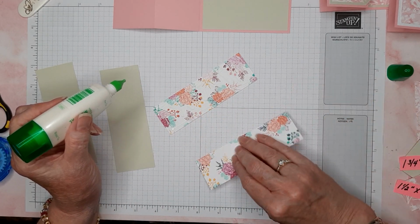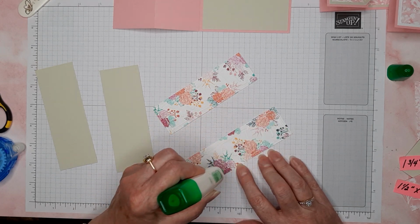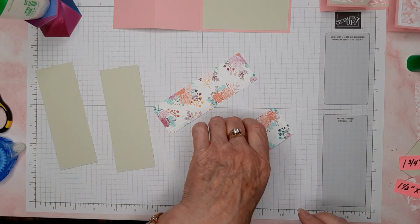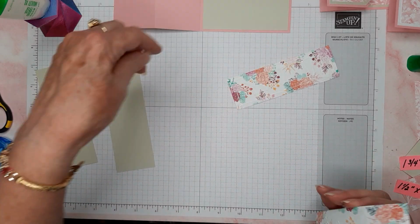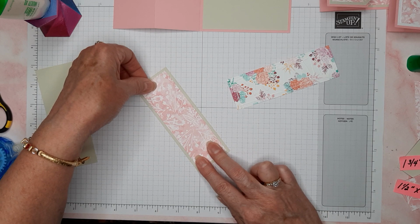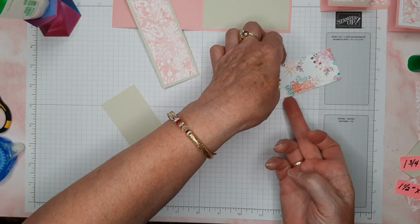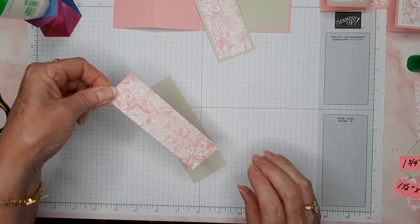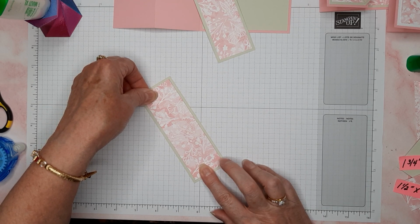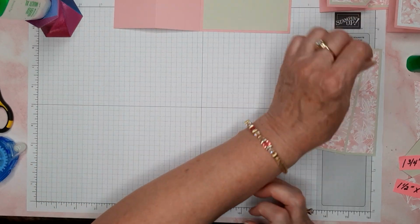So while I've got it open, I think I'll put glue on both of these pieces and hopefully I won't have a catastrophe. Let me get my little glue holder so I don't have to keep putting the lid back on. Okay, so let's grab one of these, scoot that out of the way a little bit, and see if we can get this centered on the basic beige panel. So there's that one. Now let's do the second one. Okay, and then let's set those aside a moment.